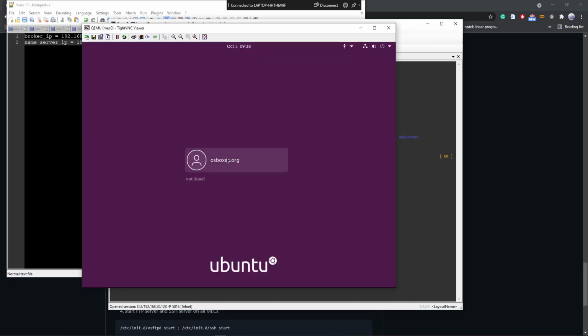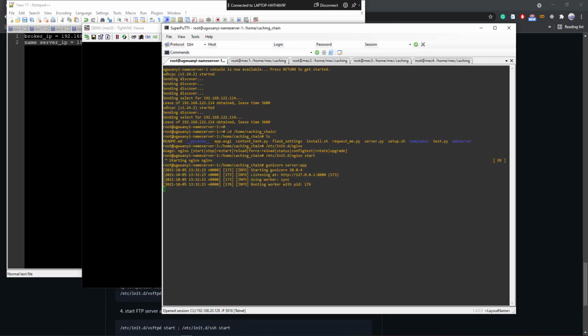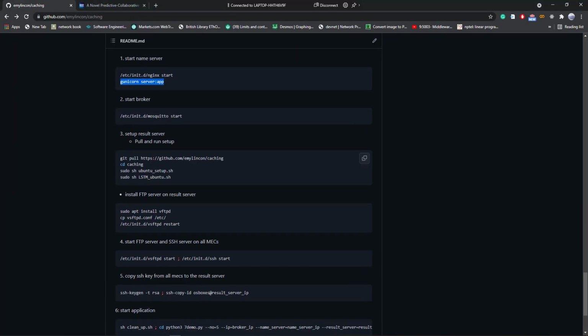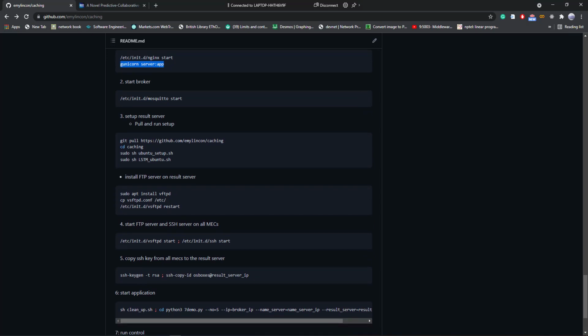Okay, finally our desktop is up, so we can go and configure the desktop. The password for that is osboxes.org. You can then continue, go back to the GitHub link and continue to configure the rest of the servers.